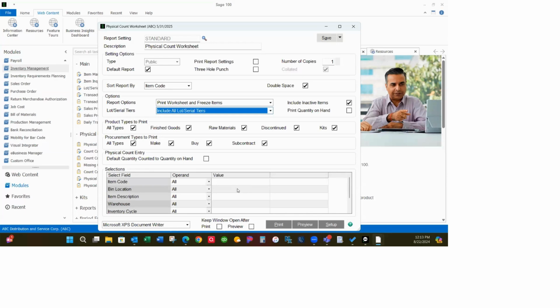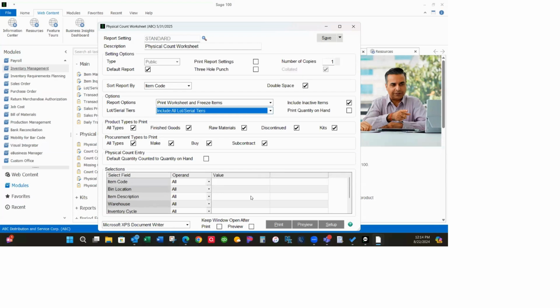Tomorrow I can go in and count everything on row two, things like that. So that will allow you to do something very similar to a cycle count. And the worksheet will sort based upon the bin location.